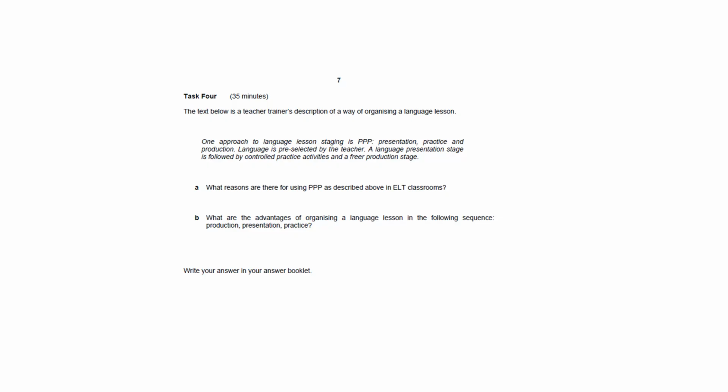Okay, and learners also notice what the gaps in their knowledge are. Maybe they think they have already known that topic, but when the teachers ask for the production first, they will realize that, oh, I don't know that part. I have to learn more about this and something like that. So yeah, these are the advantages. So learners can notice the gaps in their knowledge. It also allows teachers to see what students have already learned and what they need to revise or what they need to learn as a new thing.